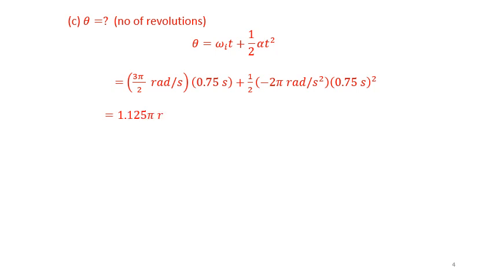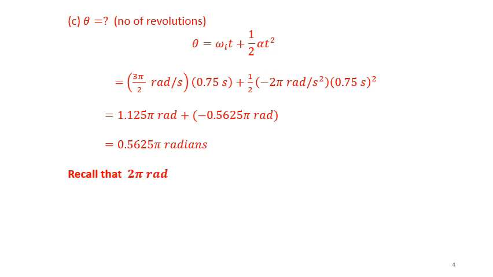And if you compute that, the left hand side of the plus sign, you have 1.125 pi radians. Then the right hand side of the plus sign, you have minus 0.5625 pi radians. And if you further solve it, your answer will be 0.5625 pi radians. So I can leave my answer in radians. However, the number of revolutions is best obtained in terms of revolutions. And we know that 2 pi radians is equal to 1 revolution.